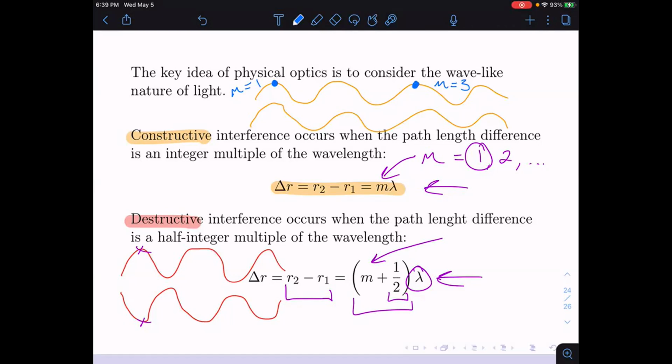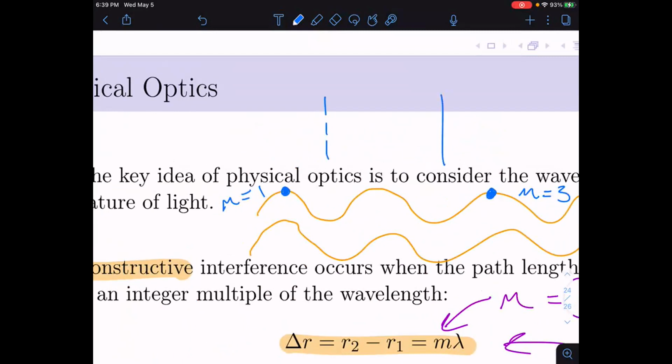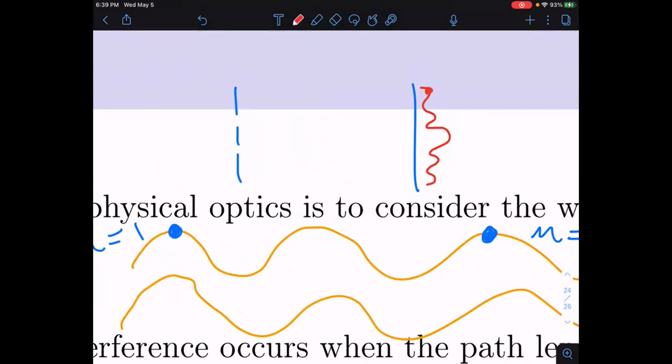And Nick, correct me if I'm wrong, but in the double slit experiment, if I were just to draw what that would actually look like up here, and then I got my wall back here, right? You'd have a couple different equations for the double slit experiment, but really, if I was talking about this interference pattern that would be on the wall over here, with a massive maximum in the middle. I think what you're referring to is if I was talking about this point right here versus this point right here, right? Your path length to the center would be a little different. That would be, for example, I'll call that Y1, and that would be Y2 there.